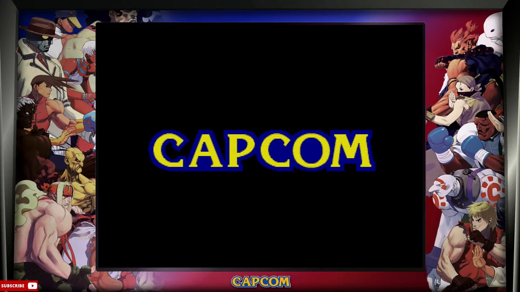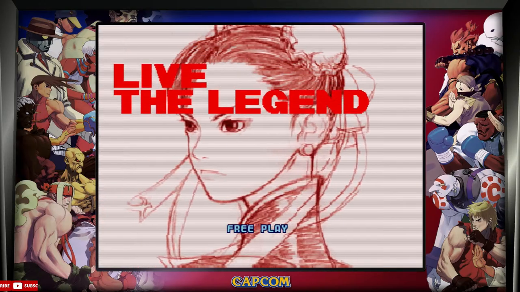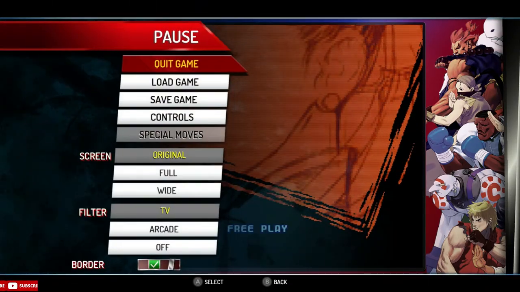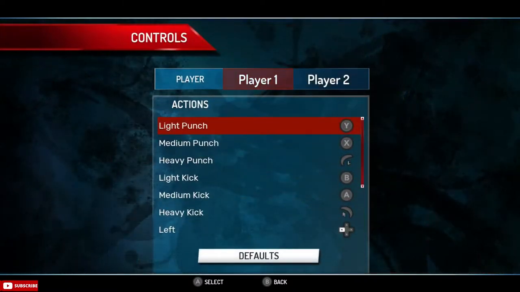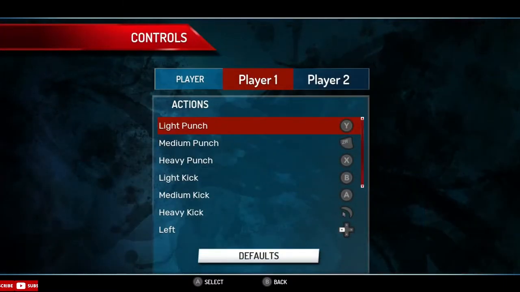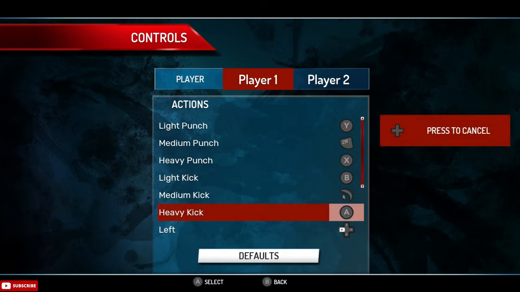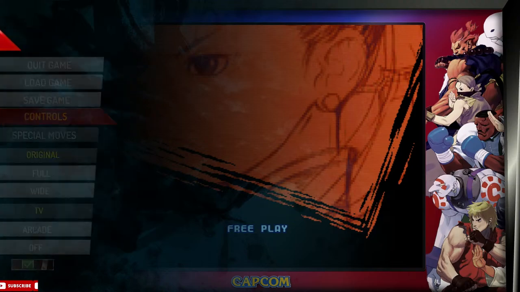Okay, I can see I've got scan lines and borders and stuff on. Well, we'll leave it as it is, right? Let me see. Oh, I might need to do buttons. And can I do buttons here? Okay, yeah. So I have them a little bit funny with this here. So medium punch should be... Oh, come on. Oh, nice. Okay. Heavy punch. Light kick. Oh, no. Come on. Okay, so light kick. Yep. Medium kick. Heavy kick. Okay, hopefully that's okay.